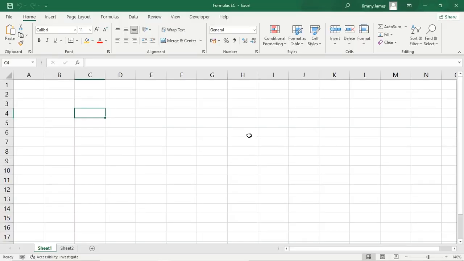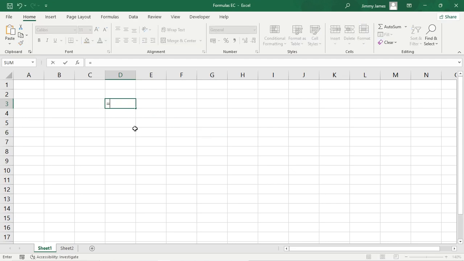Now that we understand how to enter our data, let's move on to formulas and functions. Now, formulas and functions are what makes Excel a very powerful software. They're going to make your work in Excel very easy, and you'll be able to do a lot of work in just a few lines of these formulas and functions. So let's get started. Now, every time you want to use a formula, you must start with an equal sign. So whenever you enter an equal sign like this, Excel will know that what you're about to write is either a formula or a function.